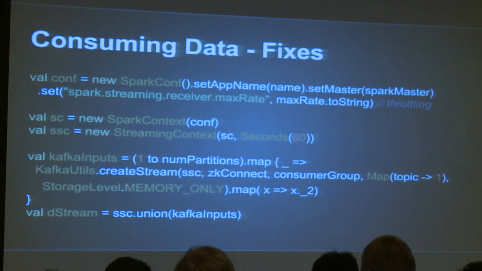So this is the way that, according to us, you should actually consume your data. We have a pull request with Spark for throttling the consumption of data, which is the second line in here. So you can say how much each receiver can consume per second. Other than that, if you look at the Kafka inputs block, you actually want to create a different stream for each partition and then union them at the end. You might do the same for HTTP. In our case with Kafka, the worst thing that happens is that we need to go and figure out which offsets were lost. If you had an HTTP receiver and you could not consume fast enough, then that's data lost completely.